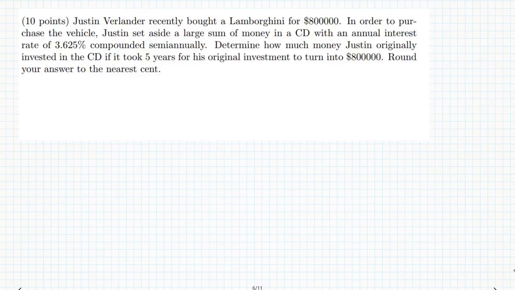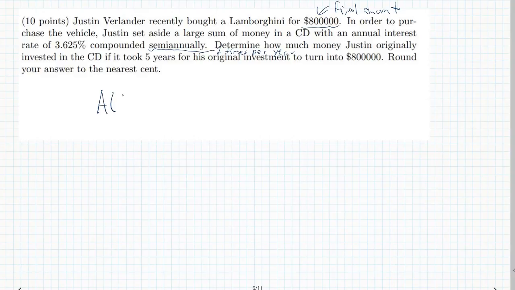Okay, so this is a single investment, right? And if you notice, this is a final amount, right? So this is $800,000. That's a final amount. Compounded semi-annually. That should be giving us a way. So this is telling us 2 times per year. Okay. So this is telling us it's not a savings plan formula because it's not a regular monthly deposit. In fact, what it is, it's our compound interest formula.